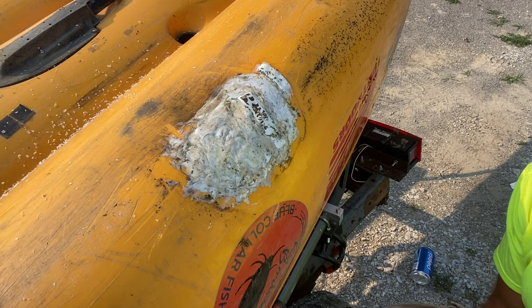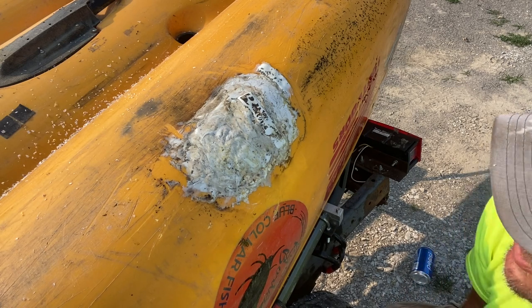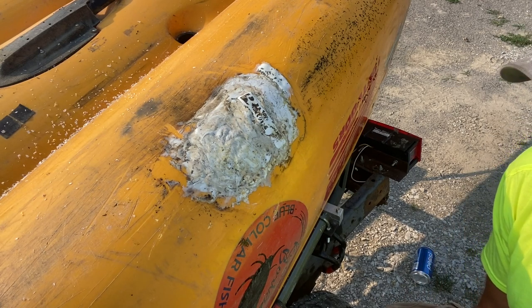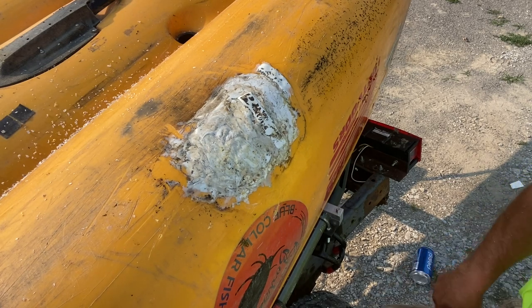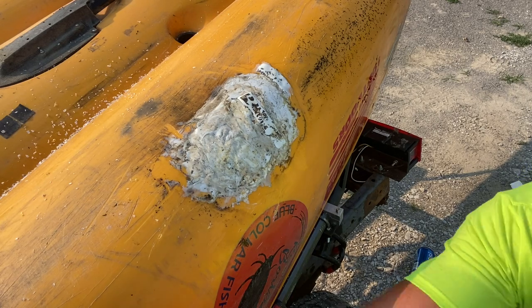Now I just let all this cool. I don't see any more low spots. That don't mean there ain't any, but I'll find it when I go to grinding on it with that rasp. And if I find any, I'll add some more plastic after this cools down and I rasp it off. I'll add more into any areas that I see.